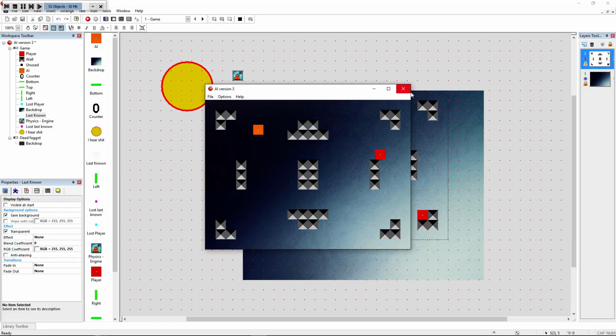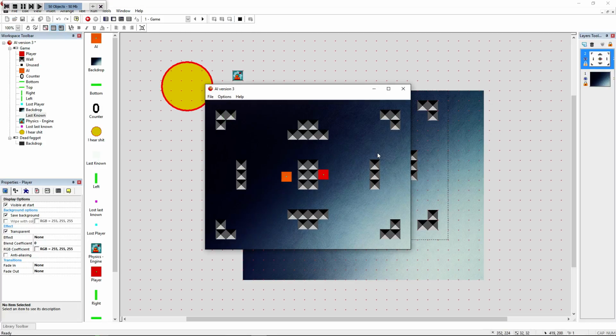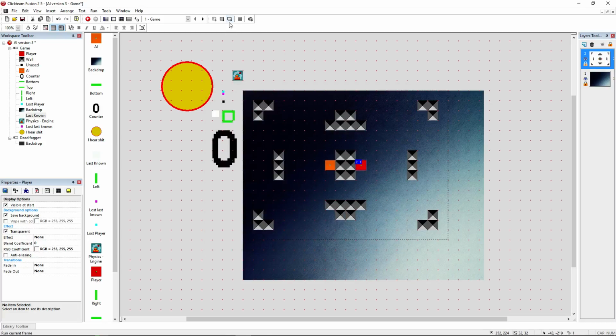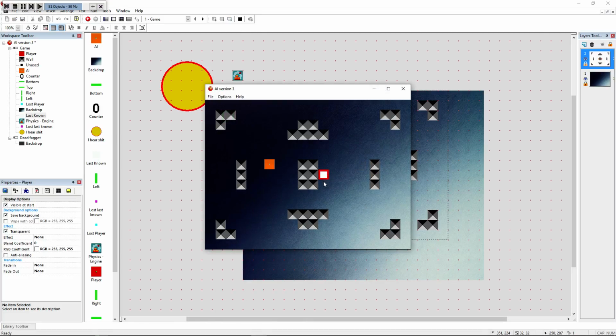And it can hear us through walls. So if we enable this view, we put the AI here, me here. We'll see that it didn't do anything then. But if we move, what the fuck? If we move, you can see that it saw us. So that's just how the sensing mechanic works.